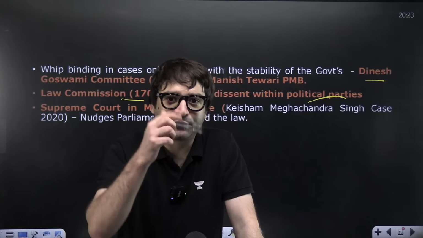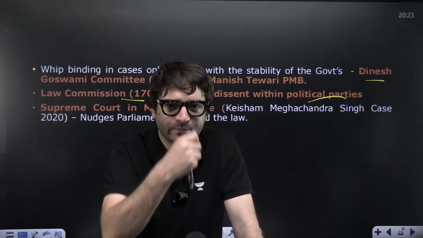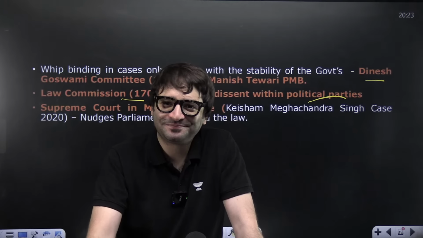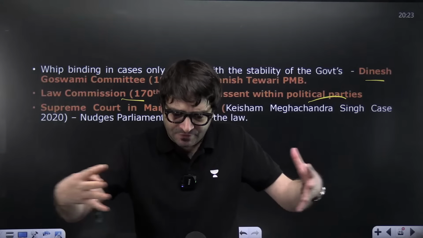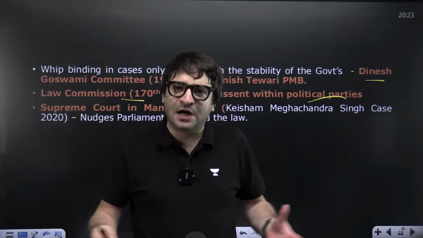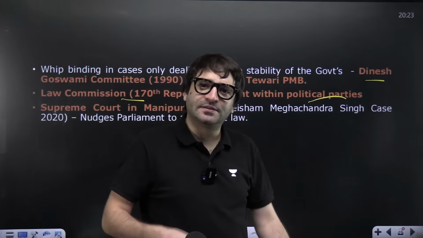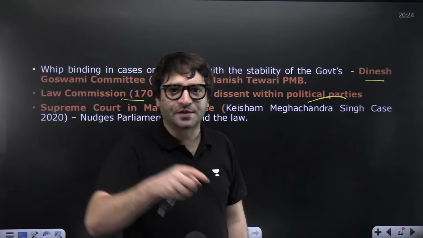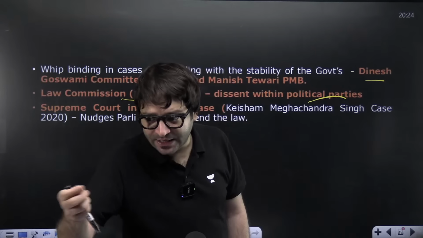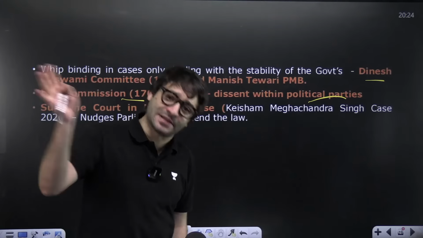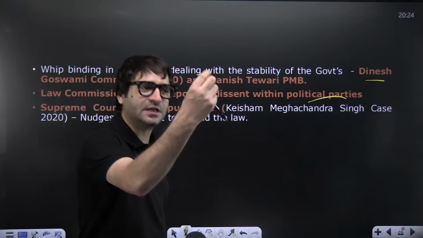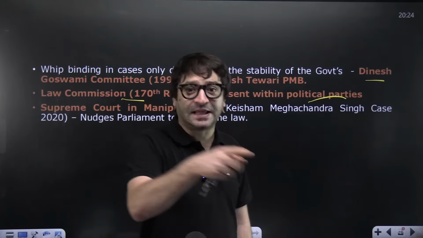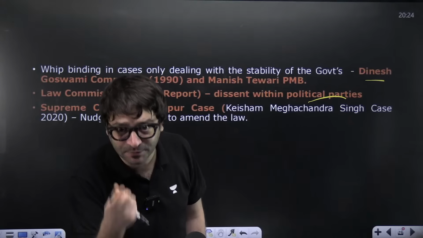Harish Salve was the lawyer for Sachin Pilot, and Harish Salve is thundering before the court. My lord, what is the role of dissent in a political party? A political party will have different leaders. They will have disagreements. My clients, Sachin Pilot and other MLAs, have not resigned from the Congress. They have not voluntarily given up the membership of the Congress party, but there is disagreement within the Congress party on certain policies and the programs of the government. Can disagreement be equated with that of defection? That's a critical point.